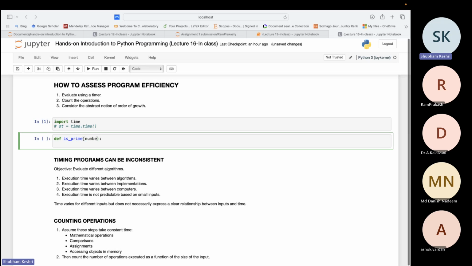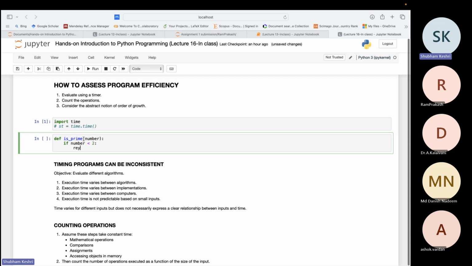So it takes a number. All right. We are assuming the number is positive. If you don't want to assume, you can just say if number is less than 2, return False.